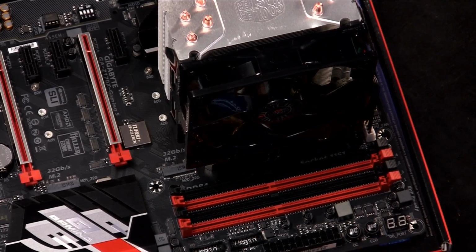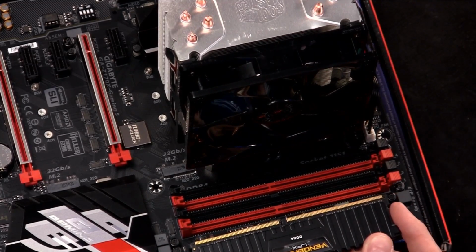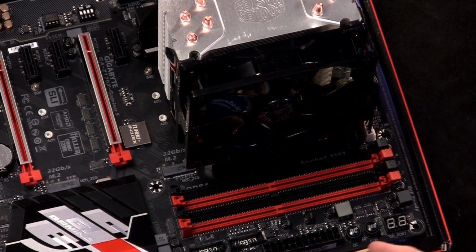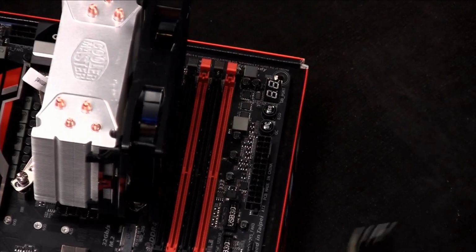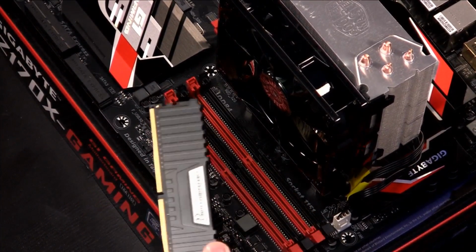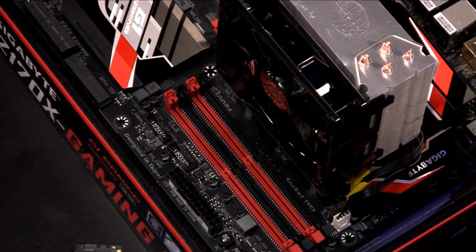So if you take a module and you line that up, you'll notice that the keys match up, right? So as long as you do that beforehand, you see that the modules and the keys line up, you shouldn't really have any issues. Now, since we have 4 modules and we have 4 DIMM slots, that's it. We don't have to worry about it. But many times, you'll have 2 DDR4 memory modules to put in here, and you'll have to worry about which slots they go into.